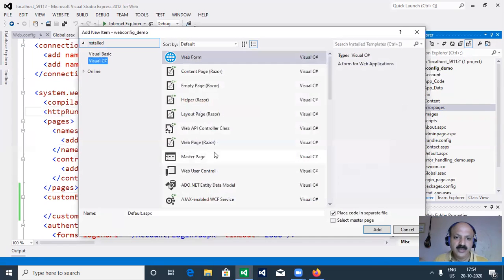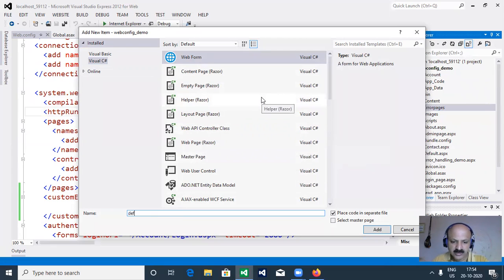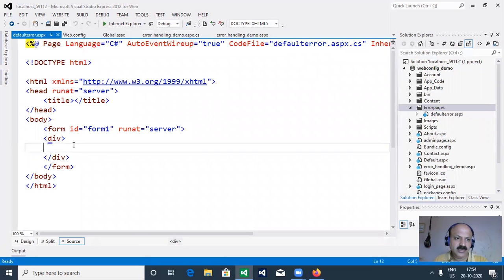new file, and for that new file we can take C# window. Here first is our default, yes, here already, in small letters, default underscore or default error dot aspx, given by extension. So here we can take one label.